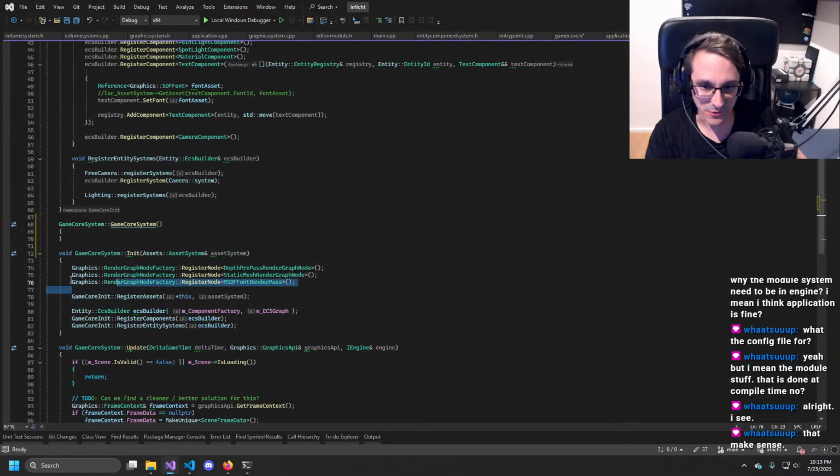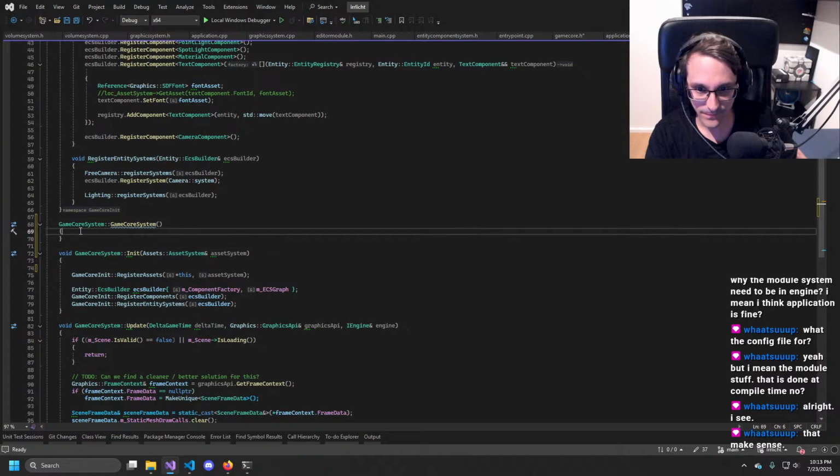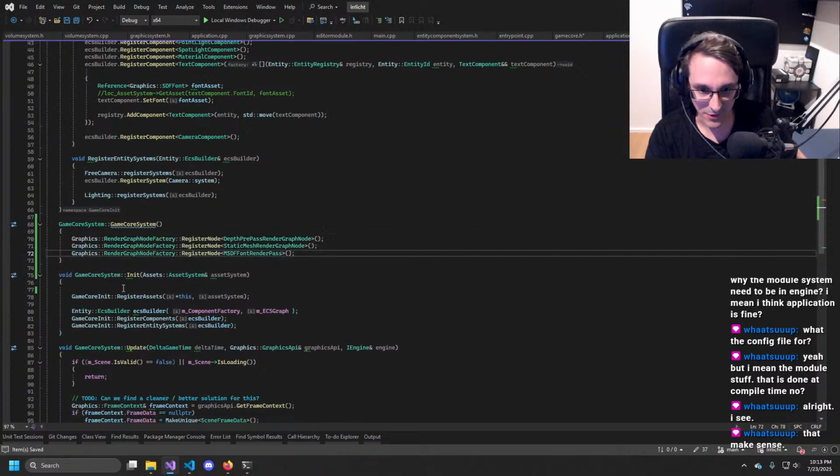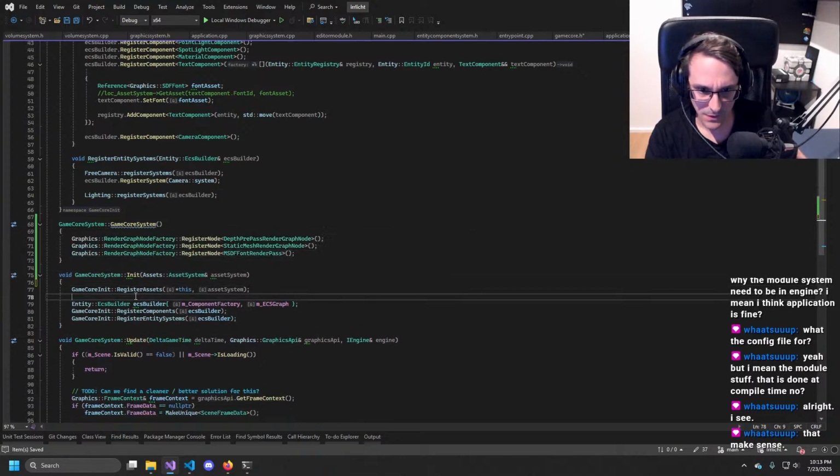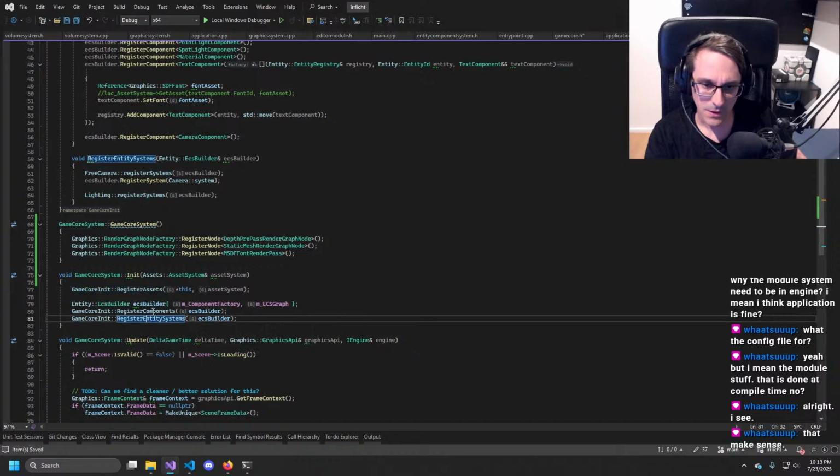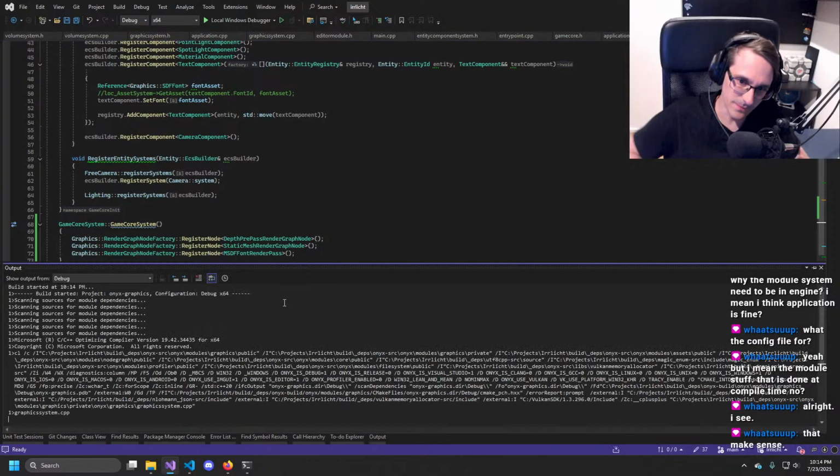Might do a special function for that actually, instead of in the constructor, but yeah. I think the components we don't need to do, and the entity systems we don't need to do as well.